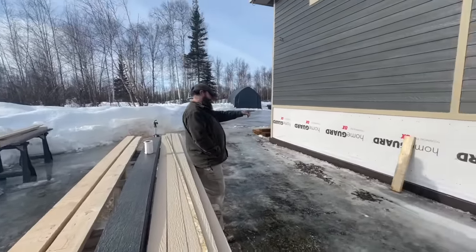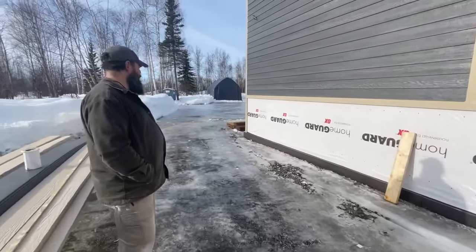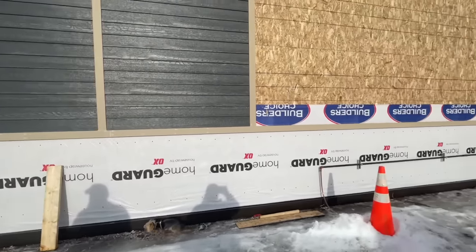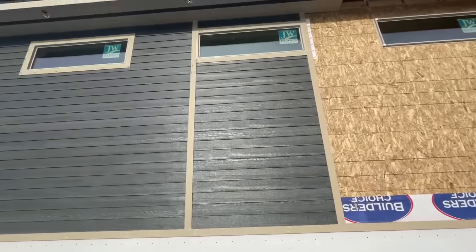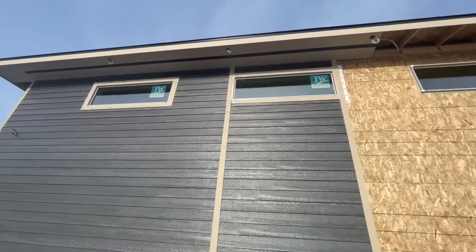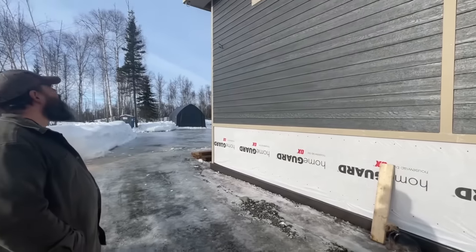And a metal siding down low where the house wrap is. Yeah, in some parts of the house it will be stone, but around the shop it's going to be a metal siding right here. Make it look more like a shop. It just breaks it up. Yeah. Just make it look nice. And the soffits, that's new. Yeah. They just put that in with all our lights. Pretty nice. Pretty exciting.